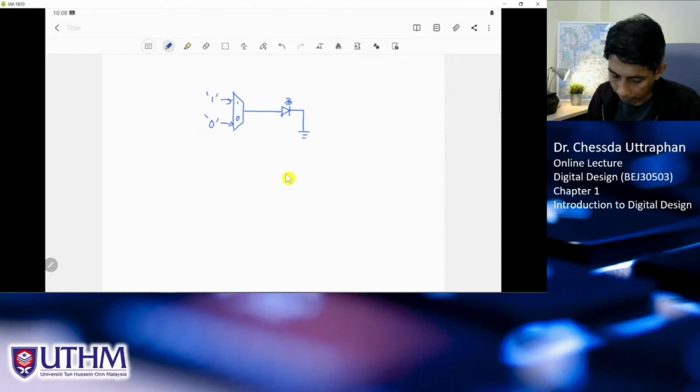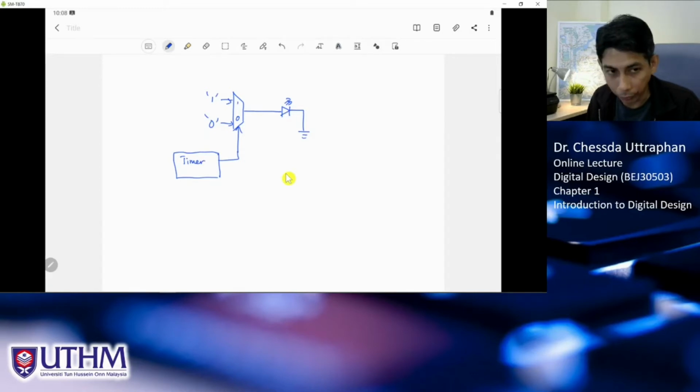And of course, the multiplexer, you will have what we call the control signal, and this control signal is from the timer circuit. And of course, we need to design the timer circuit, the counter. All right, we will learn how to design the counter in chapter 4.